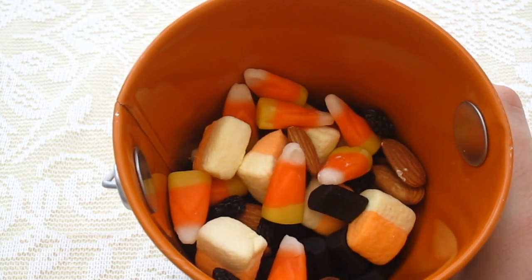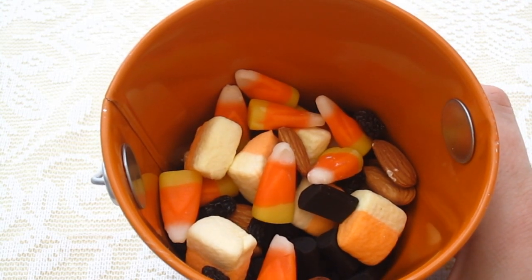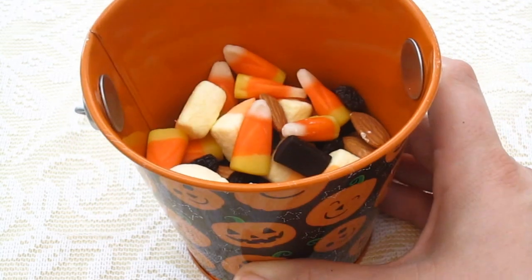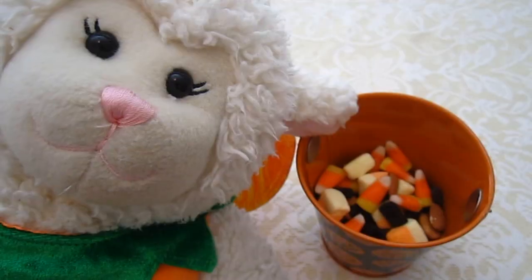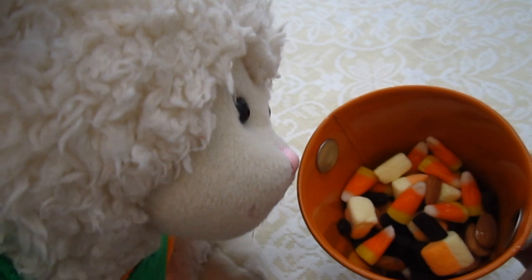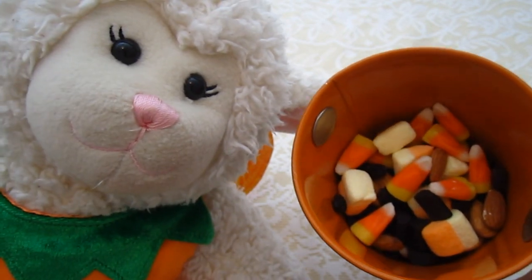And there you have your candy corn Halloween themed trail mix. I think instead of putting the Twizzlers in there, I think I would just put raisins, because that would definitely make it healthier. It smells great — it smells wonderful. I agree, Mom. I don't think we should put the licorice in next time, I think we should just do raisins. Raisins tend to be more traditionally in trail mix anyway, so I think that makes a lot of sense. Those are our recipes!